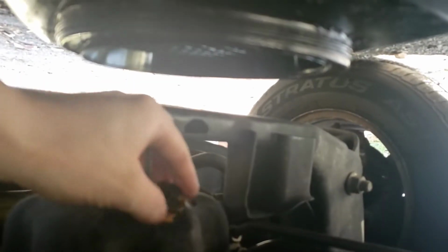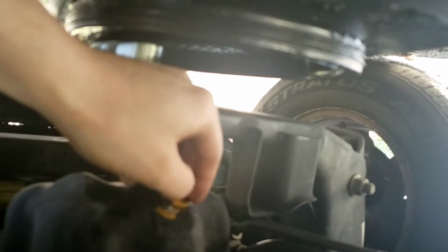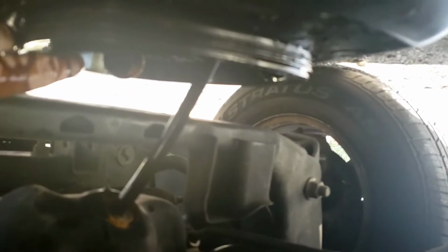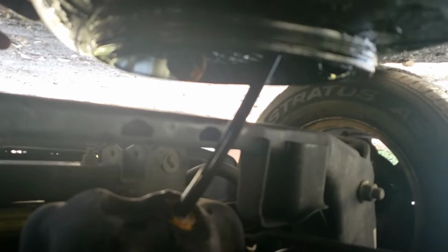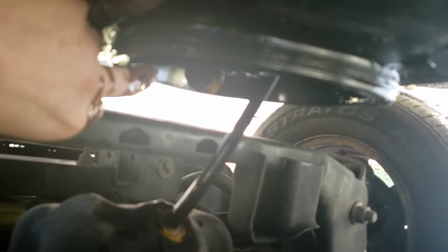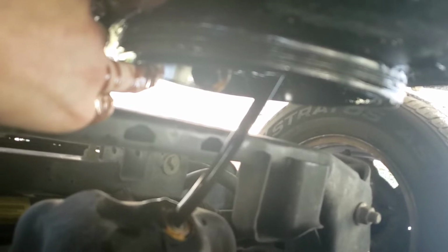Now I'm going to take it out, make sure it drips in the pan. This oil is going to be very hot because I just drove like 30 some miles to get to my location, and boom, there it goes. Put that there. We're gonna let it drain. We're gonna clean our hands, and we're always gonna wear gloves. Whew, that was fun.